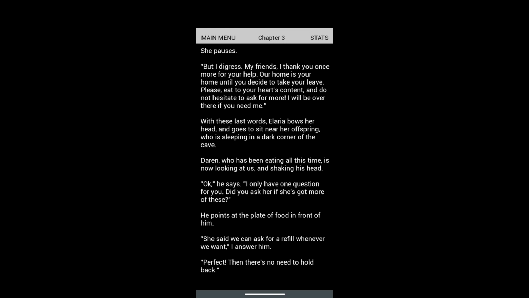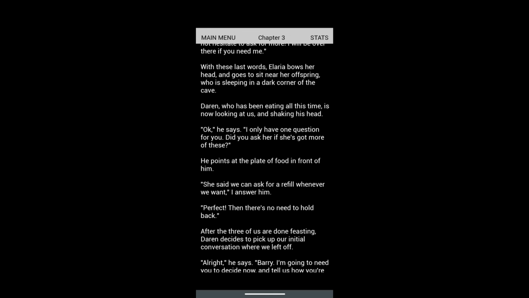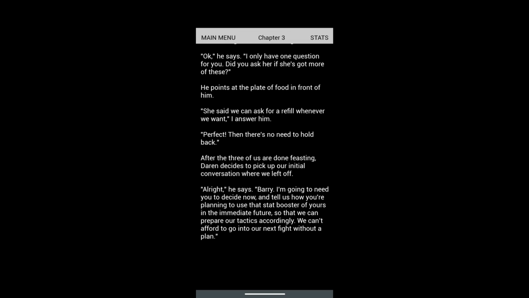With these last words, Illyria bows her head and goes to sit near her offspring, who is sleeping in a dark corner of the cave. Darren, who has been eating all this time, is now looking at us, shaking his head. "Okay," he says, "I only have one question for you. Did you ask her if she's got more of these?" He points at the plate of food in front of him. "She said you can ask for a refill whenever you want," I answer him. "Perfect. There's no need to hold back."